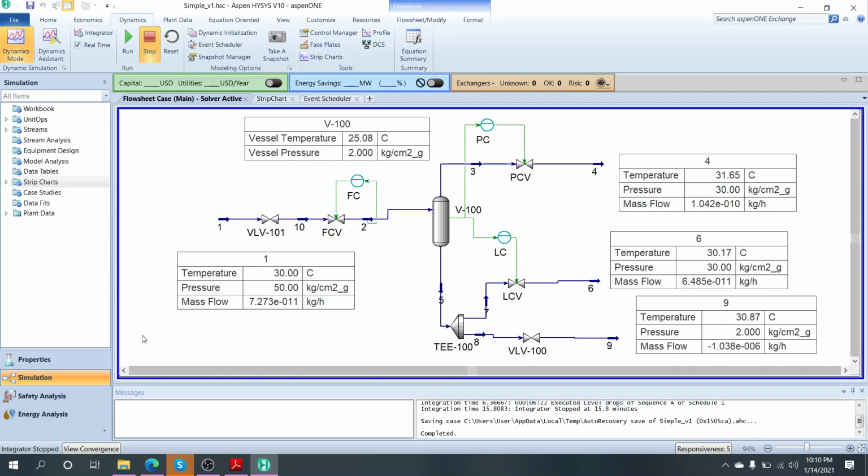But Aspen Energy Analyzer will feel like this flowsheet that you are now seeing. It's a bit difficult to navigate here, if you ask me. But it has the capability of optimizing heat exchanger network design. So it has that capability, but it doesn't mean that it can solve all problems for you. Alright, we will see it later on.